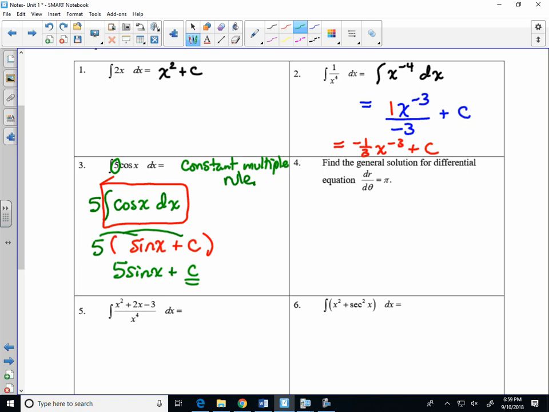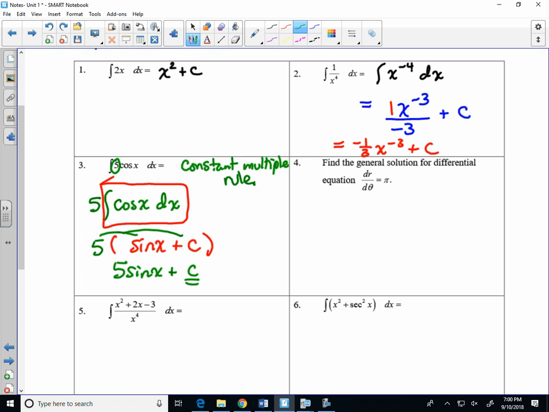Number 4 is a little bit of a twist on it. It's actually a differential equation that's in polar form. Polar equations are not part of this course. But if you think of it, it's following the same form as dy dx. You think of the r as a y and the theta as an x, then it's fine. We're not going to learn in this course how to convert back and forth between the 2 different coordinate systems, so it's still a good problem.